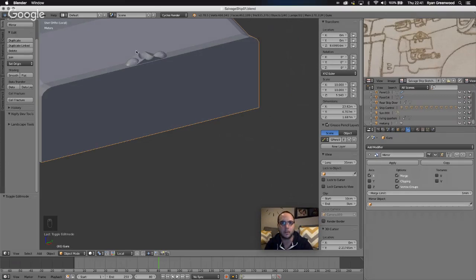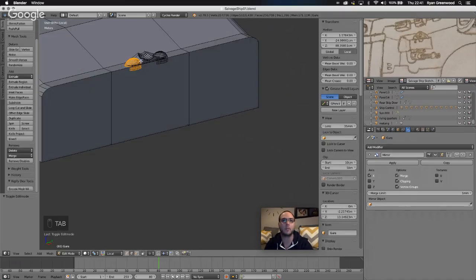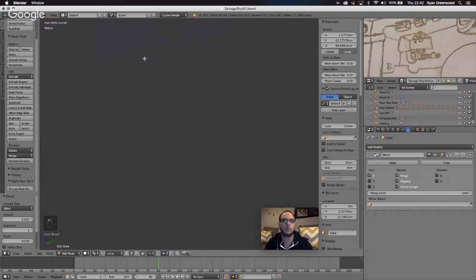And then I'm just going to bevel the edges as well, just to neaten it off a bit. So that one, that one, that one, and that one. B. Yeah, moving.